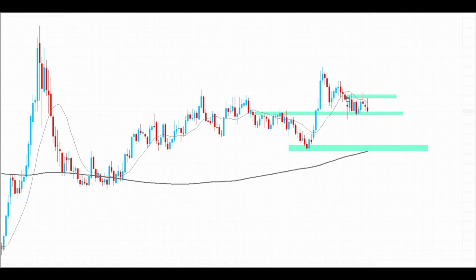But if price does break above our resistance, we could be seeing price go and target the highs previously made by this pair. As you can see, there was a push downside from that area in the market. Could be seeing price break above that resistance, use that support, and you can look to go long and capitalize on the move to the upside.